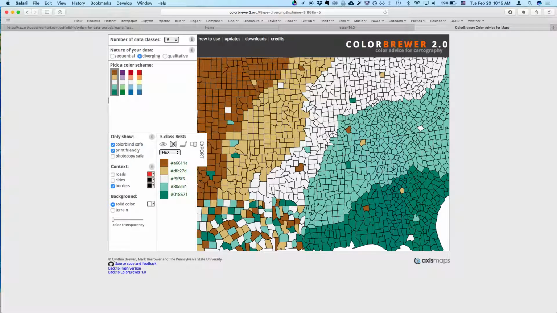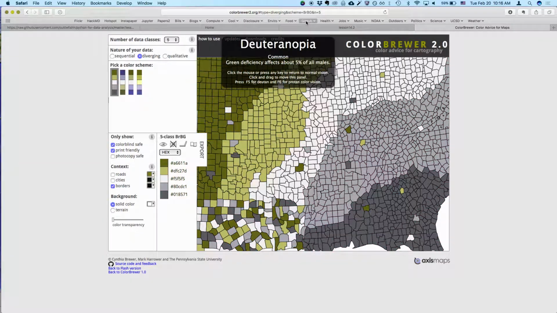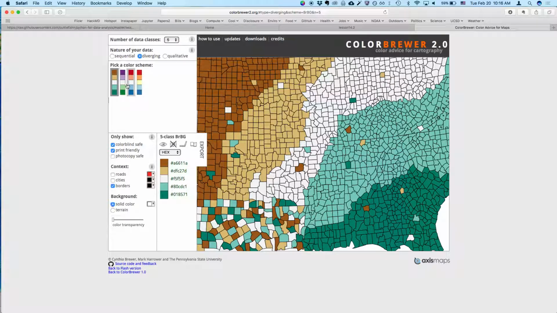This is an awesome program because a certain fraction of the population is colorblind, right? And you don't want to give a talk, you never know, maybe the chair of your thesis committee is colorblind. You don't want to offend this person, or you want to be accessible. So you can use Color Oracle, and you can automatically see the world through someone else's eyes. You can say, okay, this type of colorblindness, deuteranopia, affects about 5% of males. So you can see what your color map's going to look like.